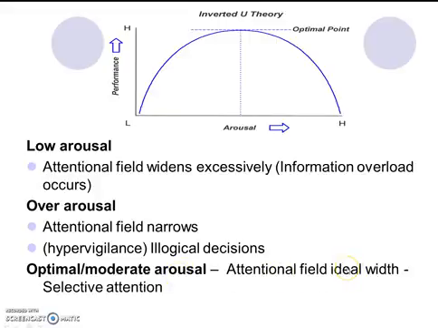This is where your attentional field is the ideal width and the goalkeeper will watch the ball and catch it into his hands. Okay, so that's the kind of key example we're going to use: low arousal, over arousal, optimal arousal, or moderate arousal. You just need to talk about attentional field width. It changes three ways, okay, one's ideal, one's wide, one's narrow, and then we need to be able to try and add an example onto that linked to a goalkeeper in football.